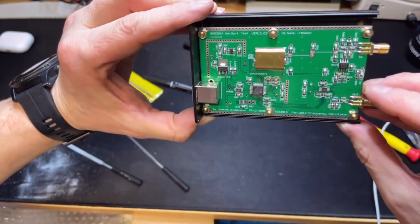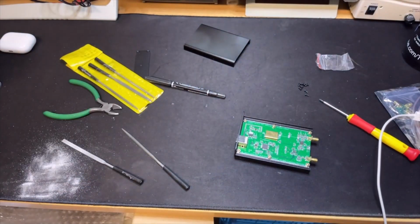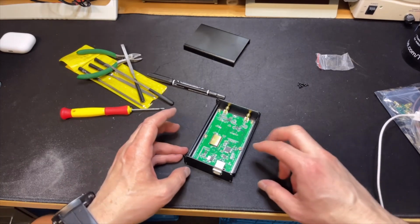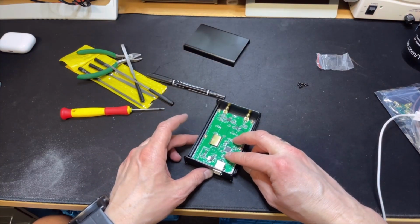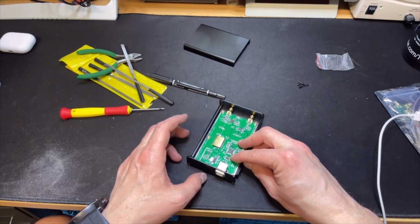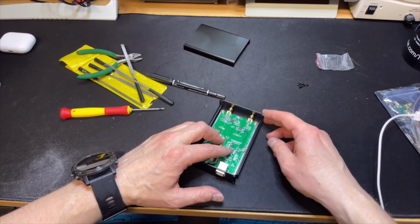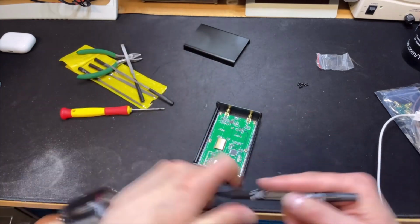Let's do the other side. Okay, it's slightly off center, but we are really talking about 2 millimeters, I think. So instead of being in the middle, it is exactly on the edge. But that makes it also easier because I can just hold the PCB, and yeah, I'm just gonna mark it again.